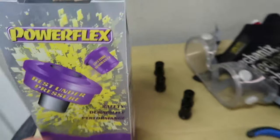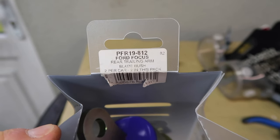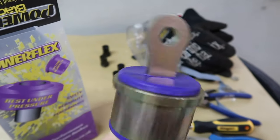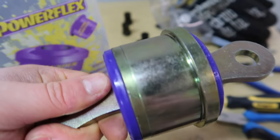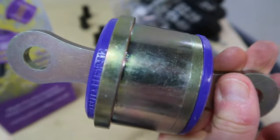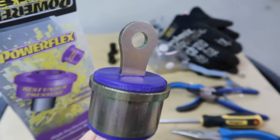And speaking of the new bushings, if I flip over here, these are what are going to be going in. Powerflex, naturally. These are the PFR19-812 Ford Focus rear trailing arm blade bush. So if I pull one of these, just really beautifully constructed. Much nicer, I would say, than the stock one. You can see that there's like this lip, so once it's in the appropriate amount, that lip will stop it going any further. So yeah, we just need to squeeze those in.